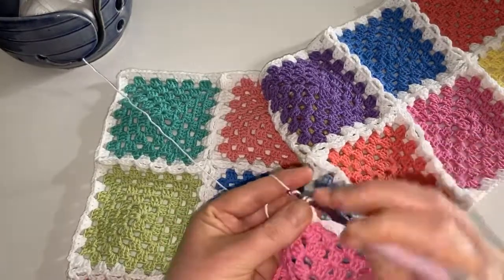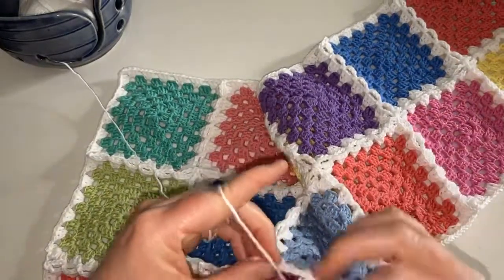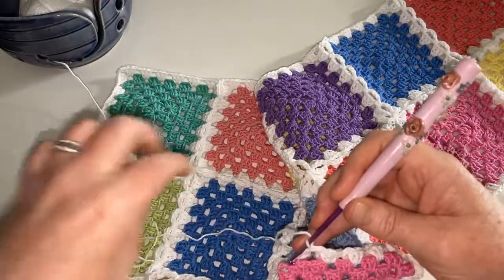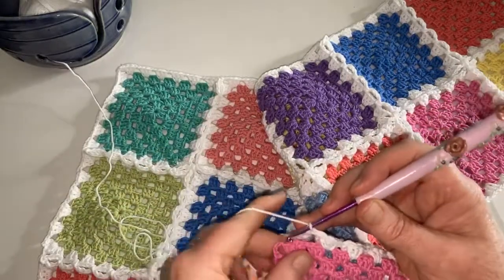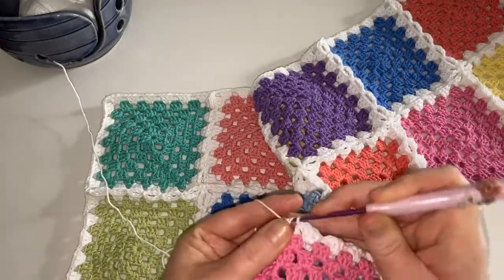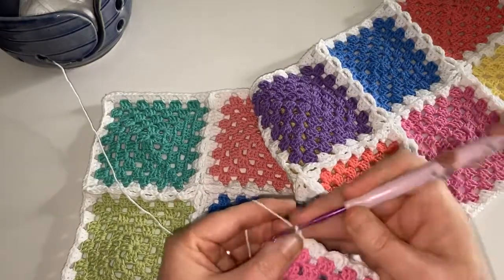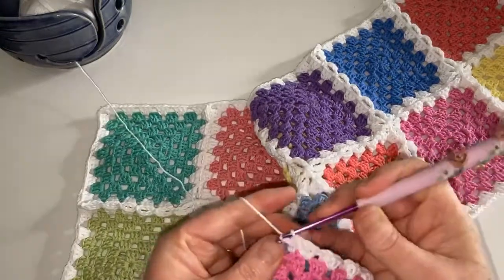That also becomes complicated if you don't realise that for English crochet there are actually US and UK terms. If you don't realise that, you might struggle to follow a pattern, especially because there is some overlap with the stitches and you don't realise it until what you're making doesn't look like the picture. I've been caught before thinking I've been following a pattern in US terms and then realising it was actually in UK terms.